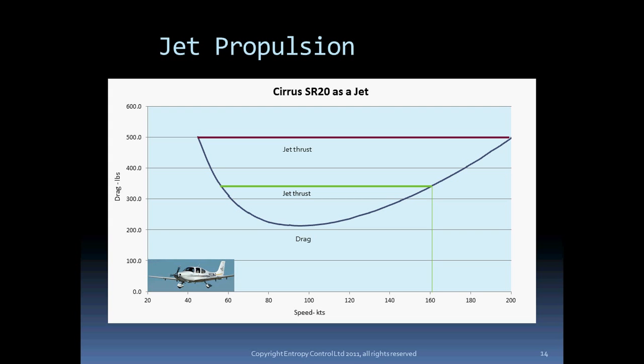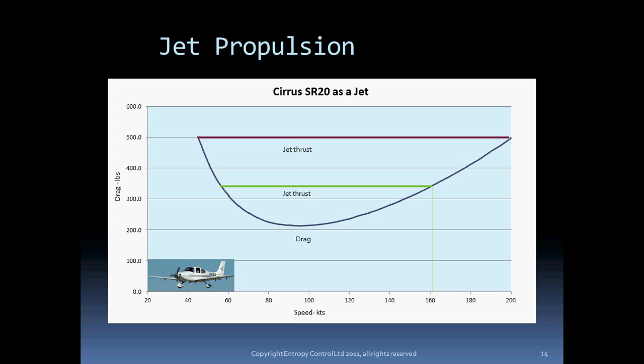Now jets deliver about a pound of thrust per pound of fuel used per hour. That being so, it's obviously more economical to use those pounds of thrust at higher speeds. The natural way to do this is to fly this aircraft at high altitudes. If we could get up to 40,000 feet, that 200 knots calibrated airspeed would increase to 400 knots true airspeed with no additional fuel burn per hour, and double the air miles per gallon.